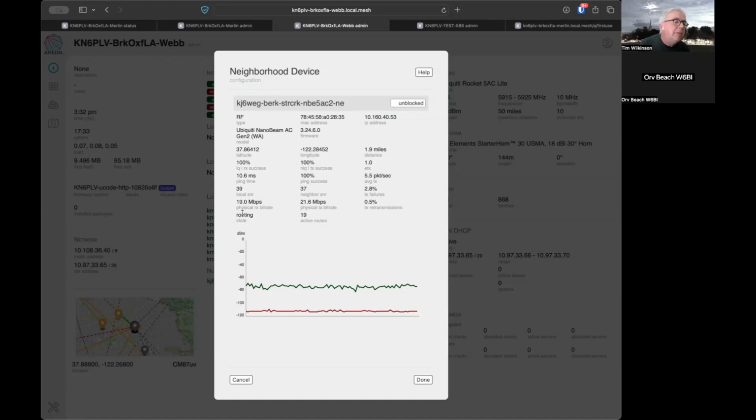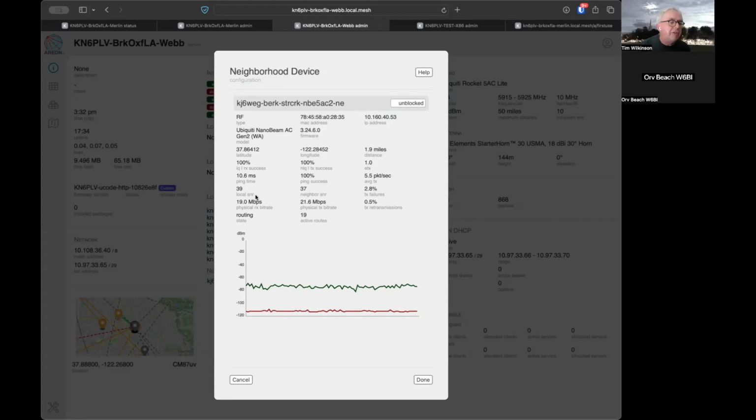Lets me know the state of my link. It's routing, which means it's actually actively being used for something. And then it lets me know how many routes are going across this link. And a route basically is a connection to something or some device or some IP address on the other end. So it's saying that there's some things on the other end of this link, but not a huge number. 19 is a modest number of devices. This is not a major link in our network.